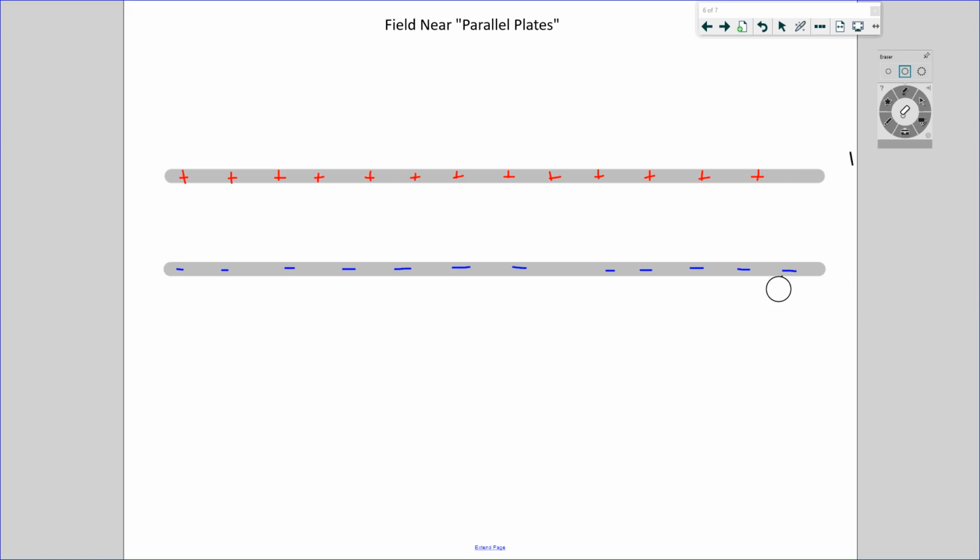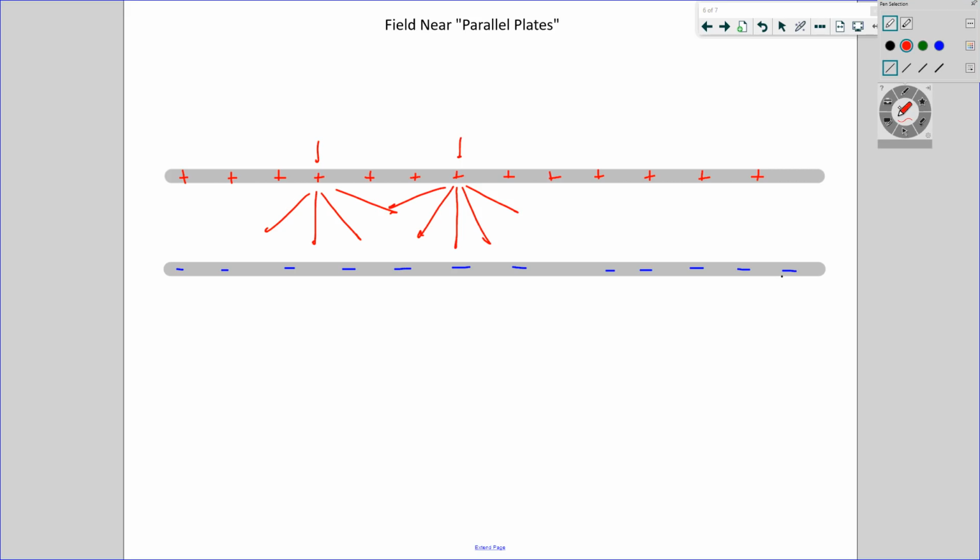Now, the field made by these plates. Let's look first at the field made by the positive plate. Don't draw yet. Let's take this charge. This charge makes a field, at least between the plates, that looks something like this, right? What about this charge? This one makes a field that looks something like that too, right? Here's a location in space where those field lines can't cross. That's a rule. Electric field lines cannot cross each other. There are two contributions to the field at that location, the left and right components of which add to nothing, and the net field looks like that from those two charges.